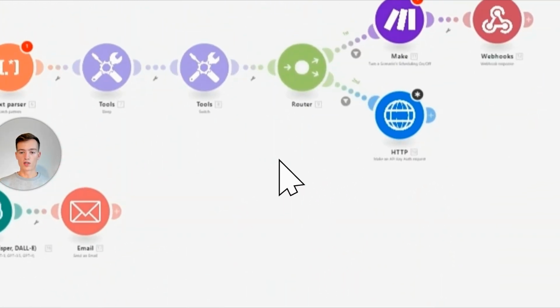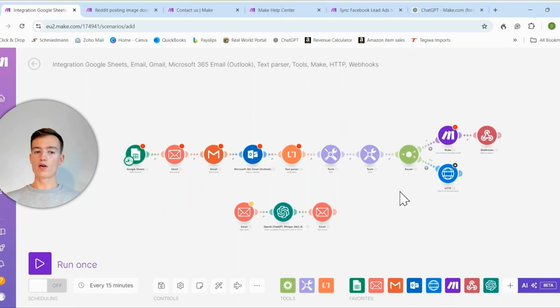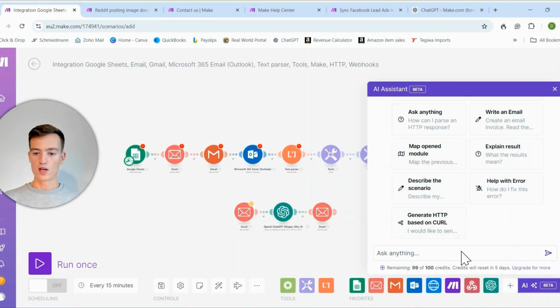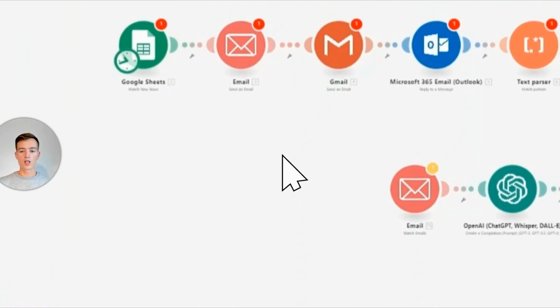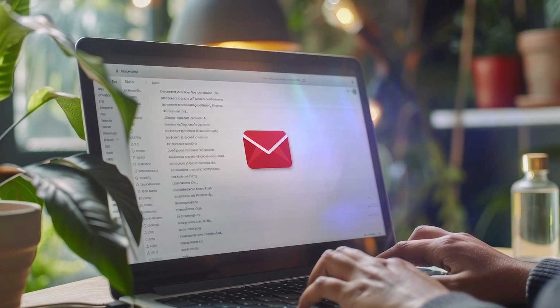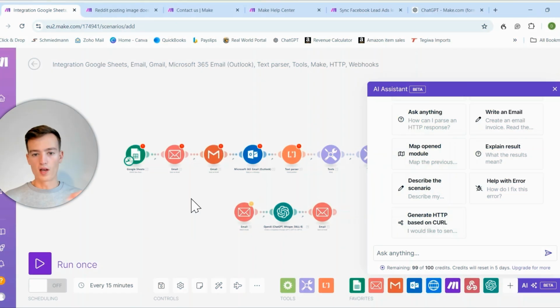One of the only other things that I'd like to talk about is their AI assistant. You can literally get it to help describe a scenario. If you've got a plan, you can get it to actually draft out a scenario, build it, and build out an automation for you, so it will do all of the legwork of plugging these things in. But just think about it really logically: okay, I need an email module because otherwise I'm not going to be able to collect all the emails. Plug that in, and just do it step by step. What has to happen, and you can always add stuff in the middle.